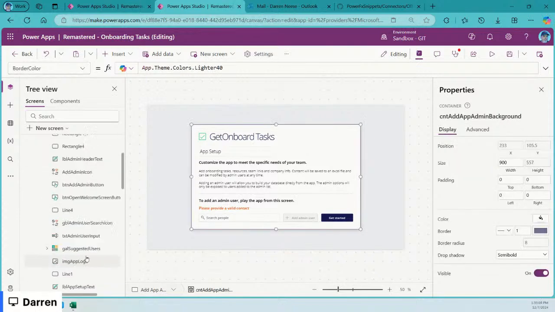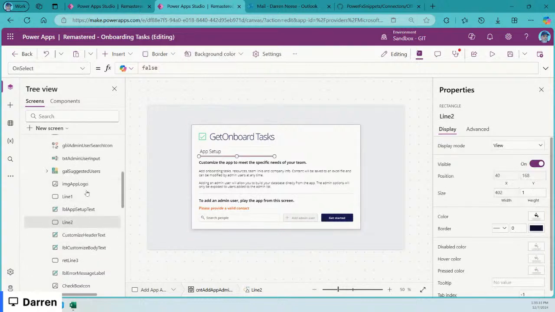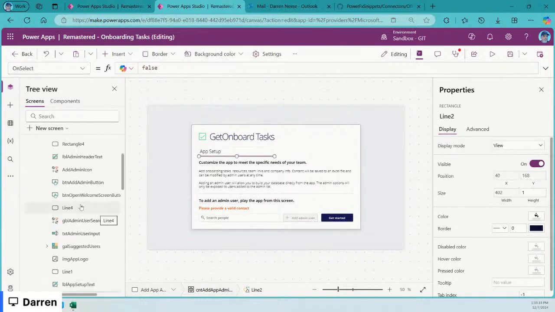All right, and then I want to go find that line 4, because the line 4 is doing some weird stuff.